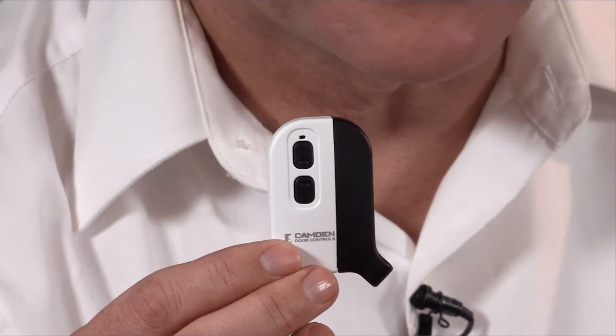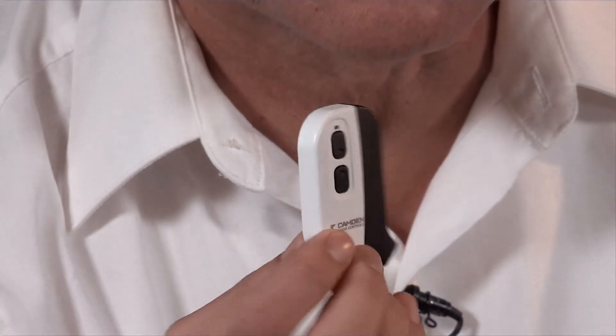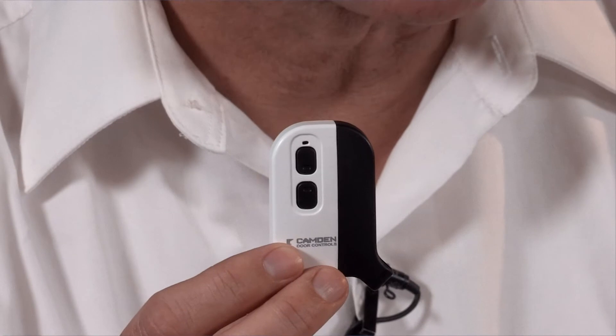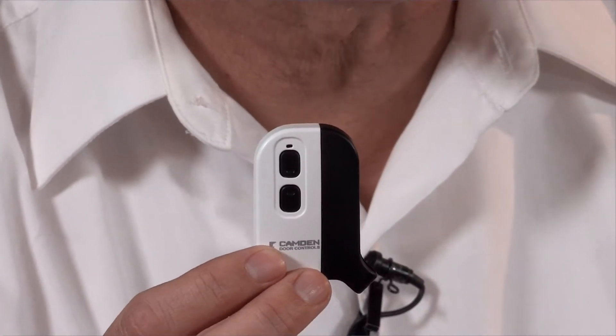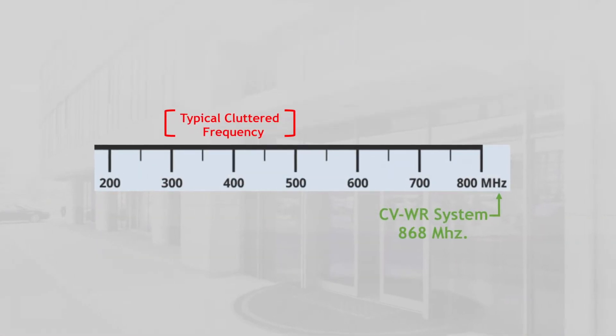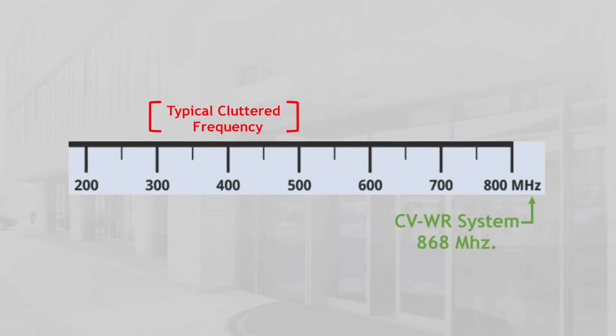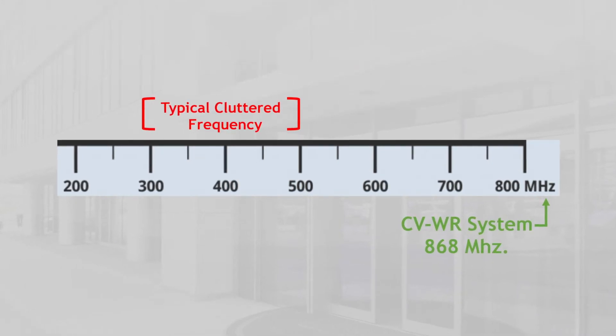There are a number of key fobs available to support the system. Our first model is called the WTX-2 — it's a mini, small footprint. This unit will facilitate a majority of the installations out there. We have a HID-PROX inside, so it's going to be compatible with typical HID-PROX readers out there in the industry. All of our family of products operate at 868 MHz, and that center frequency is going to give you better performance because it's on the uncluttered area, versus center frequencies of 400 or 300 MHz which some other brands are using.